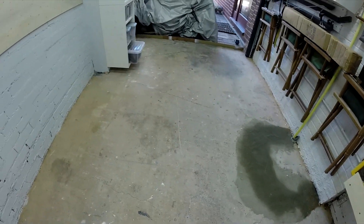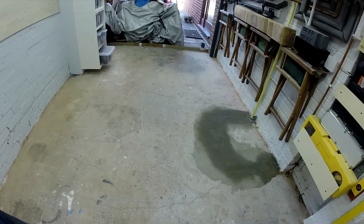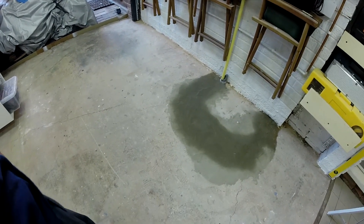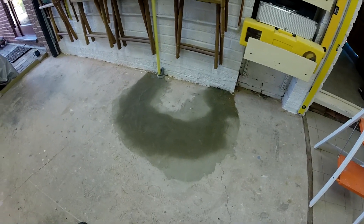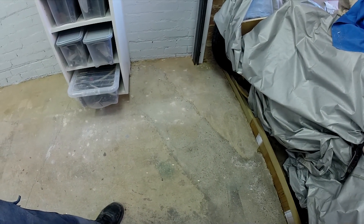So here we are — for the first time since 1979 the floor is totally unoccupied. Ever since we've had the house there's been something in here, even when I was doing the extension. You can see the original builders didn't do a great job with laying the concrete — the kids came in at night and left all their little welly prints in it. They didn't do a very good job filling the hole either. And then of course I came along in the late 80s, early 90s, and dug it all up to put the soil stack in, so I've probably not done a particularly brilliant job making it good there either.